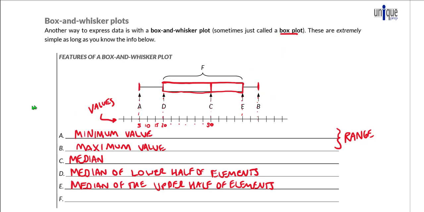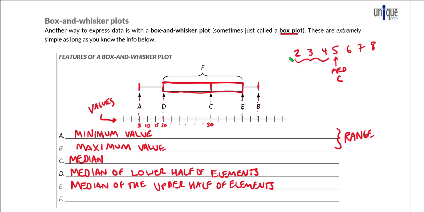So here, you know what? I'm going to give a quick example. So let's do 2, 3, 4, 5. Let's just make this simple. 7, 8. How many is that? That's 7 elements. So there's our median. That value, if we were doing a box and whisker plot, that 5 would lie at C. The median of the 3 elements, so this would be C.